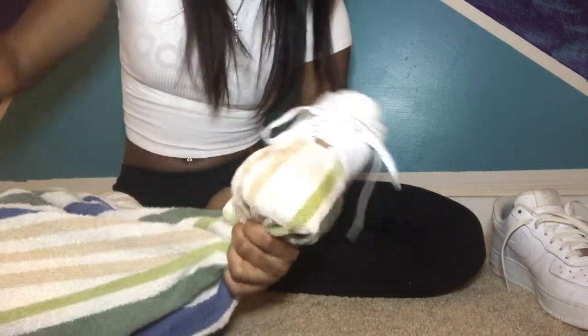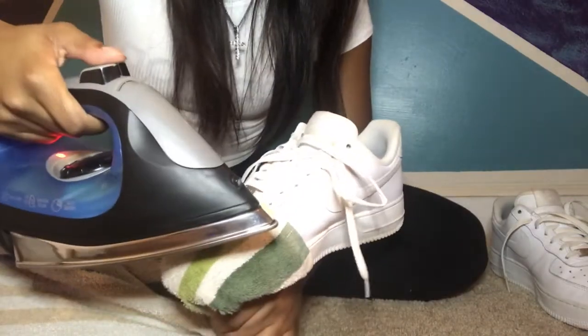Onto the whole shoe on the towel, and I also use the steam settings that's on my iron.